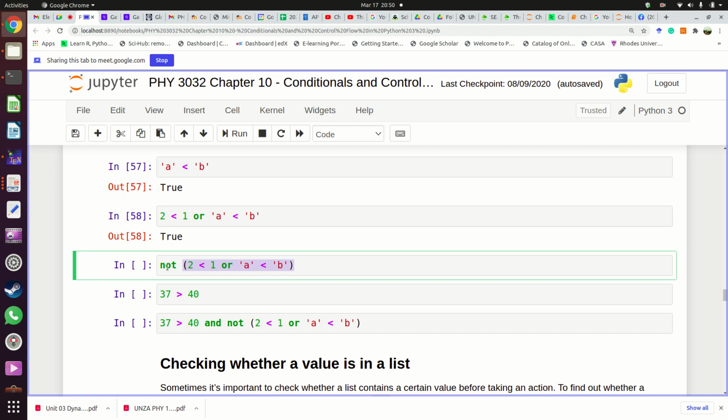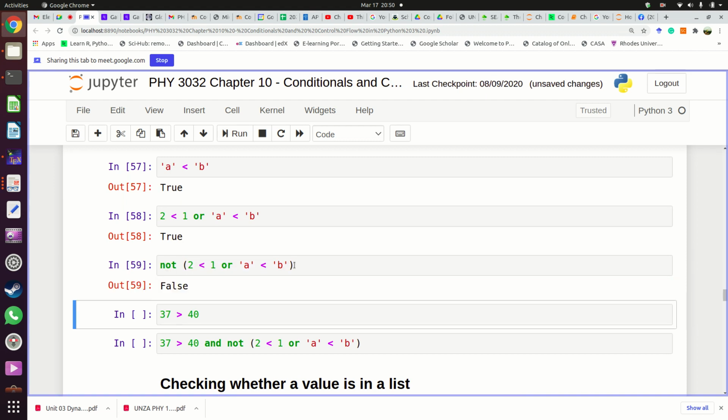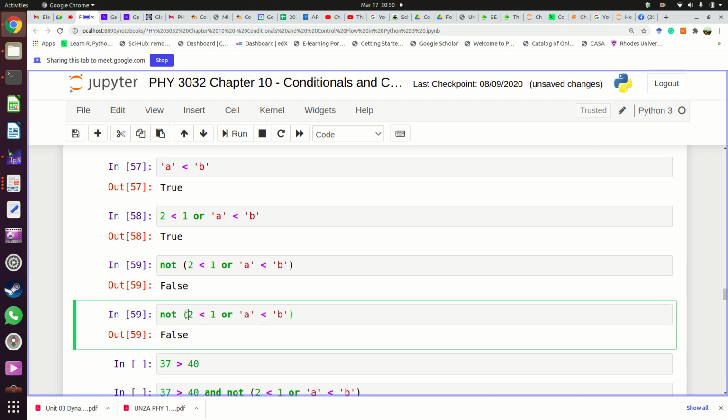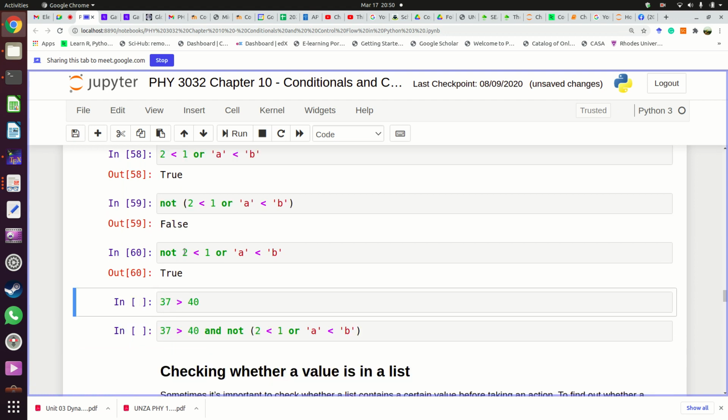If you don't put the brackets, as we are going to see, you get a different result. You see, if you don't put the brackets, you get a different result. Have you seen that? Yes, you get a different result. So by putting parentheses, when you're testing for multiple conditions, you make it very clear to Python that you want these comparisons done in this particular way.